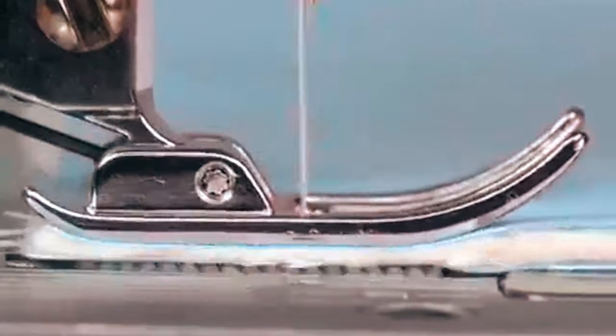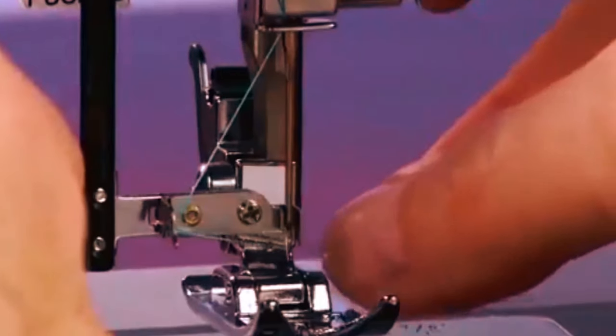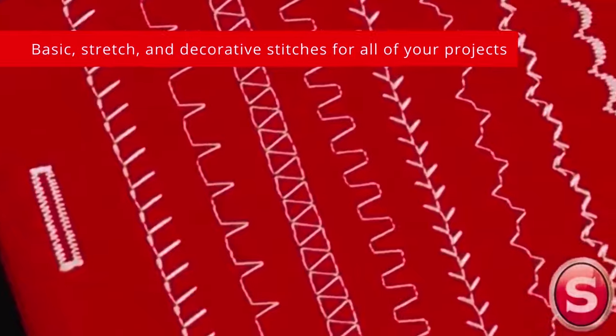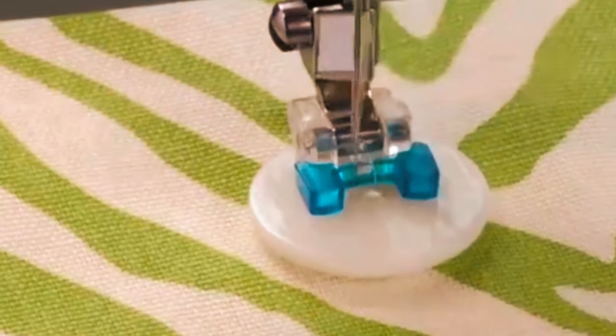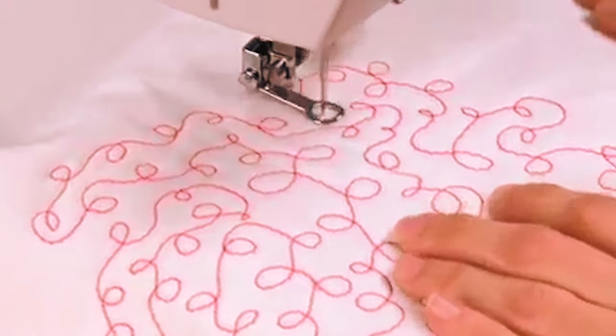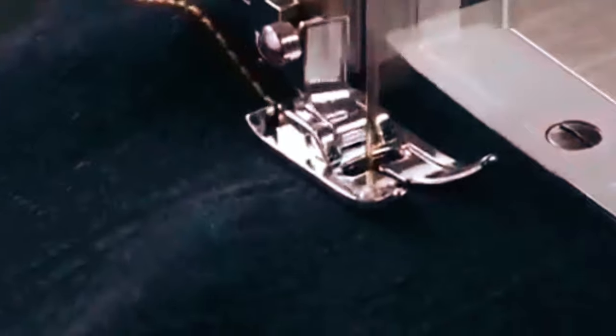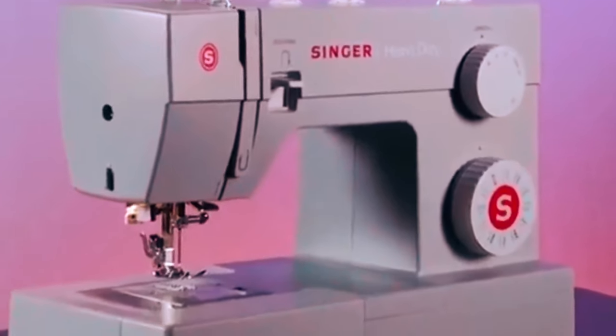This sewing machine is capable of sewing 1,100 stitches per minute and offers a variety of 23 built-in stitches including basic, stretch, decorative, and buttonhole stitches. Accessory storage can be found in the removable sewing bed. You can also sew with the included free arm for sewing cylindrical items. Users love the speed and extra power the sewing machine offers. It comes with a 25-year warranty.